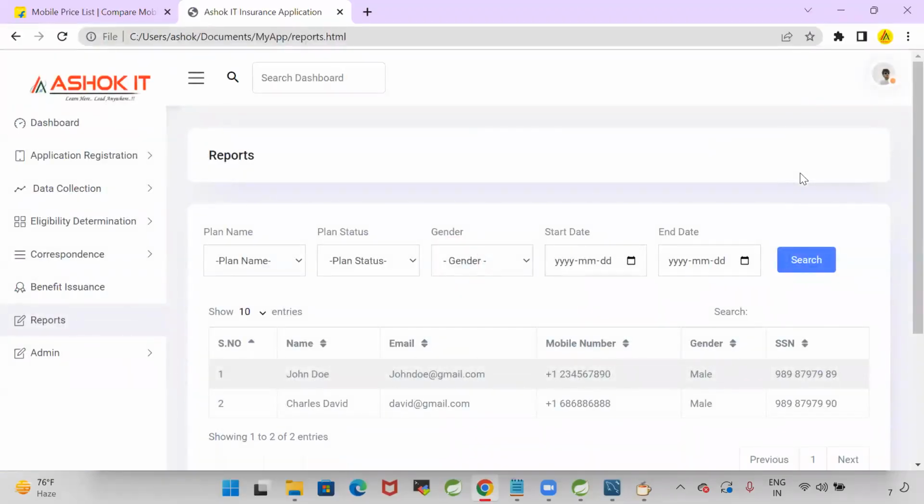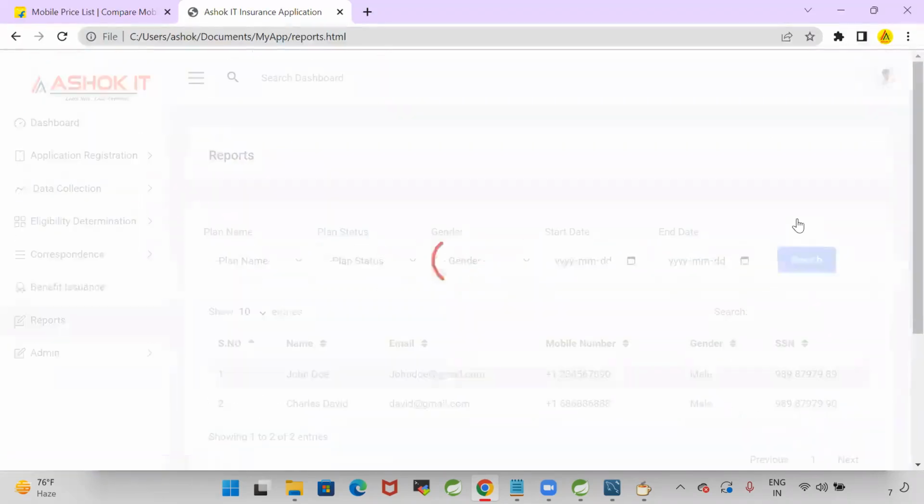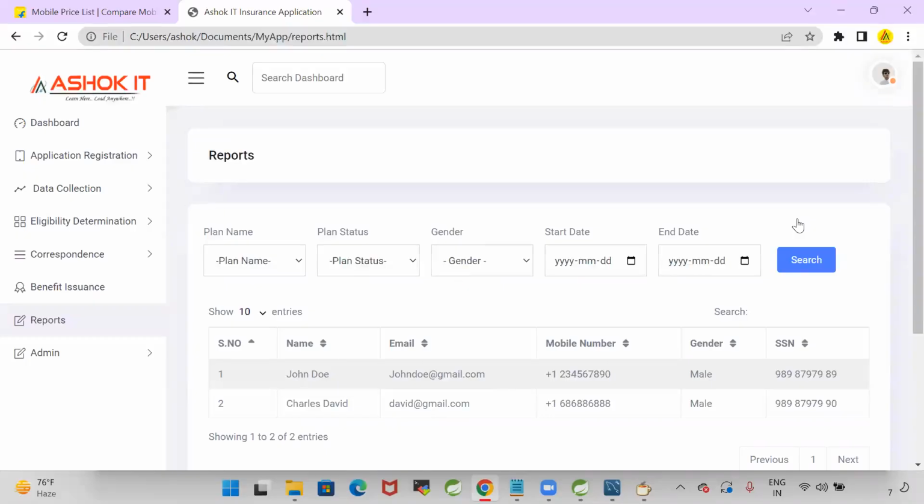So how to get all the records? Select star from table name. Now I don't want all the records. I want only female records. How can I do that? Select the gender as female, click on search. Then what query do we need to execute? Select star from table name where gender is equal to female.